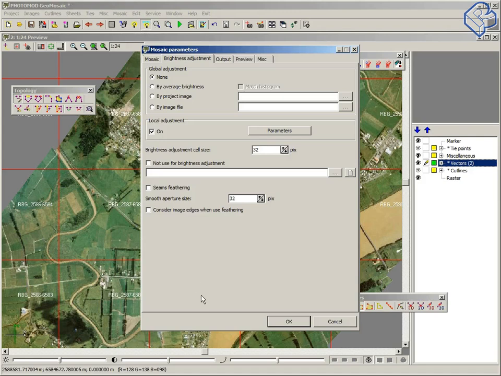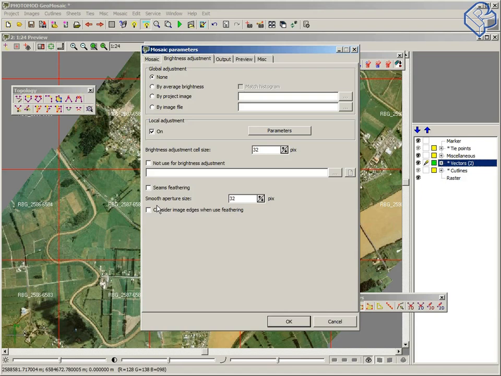And please notice that now in the new GeoMosaic 5.2 there are different settings for cell size, for brightness adjustment, for smoothing, and old users, I mean users of Mosaic 4.4, can remember that in the old version we used the same parameters.